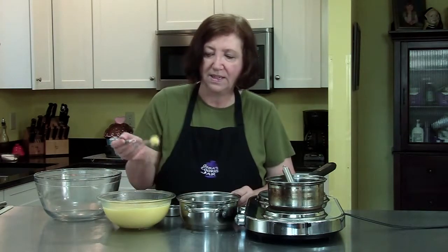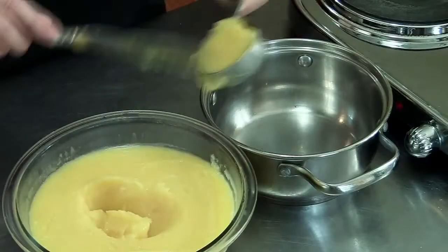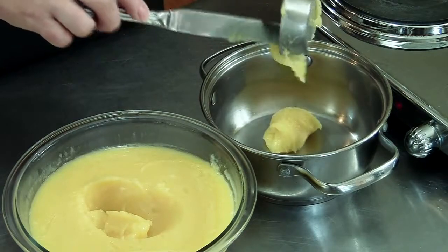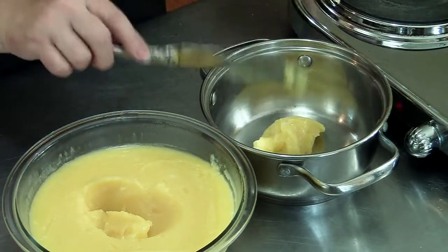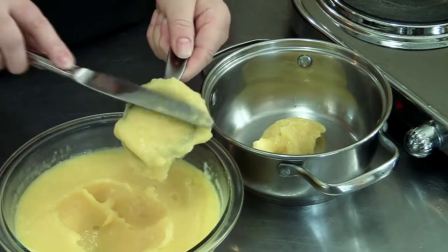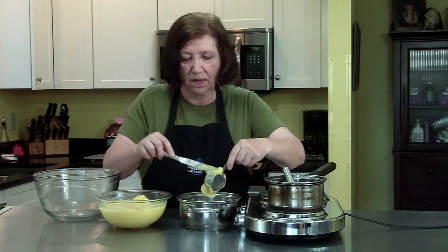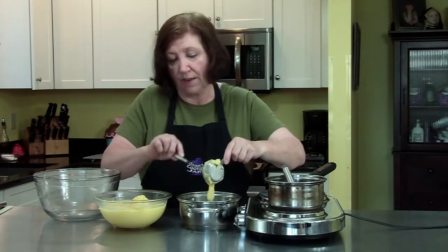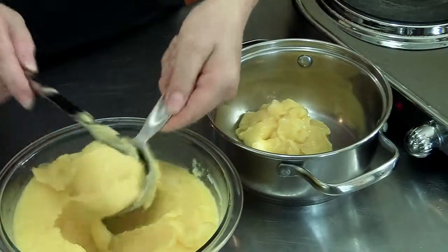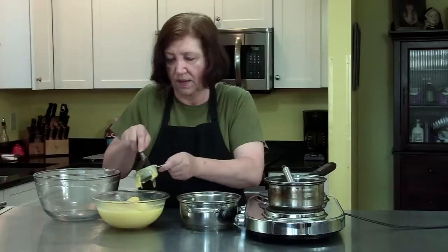Look at it, it came out, it's nice, it's like a pudding. This stuff is really good on like a scone or toast or something like that. I need 3/4 cup in here. So this is a 1/4 measure. I get 3 of those. This stuff is really good. I love lemon curd. I really do. You can also make orange curd or lime curd if you want to. Same way, just get the juice. Follow the same procedure. All right, there's our 3/4 cup.